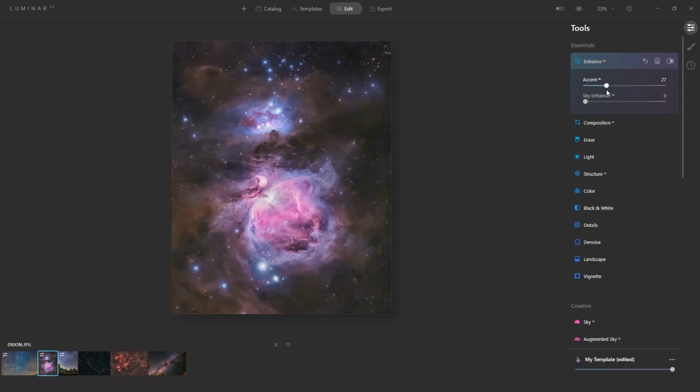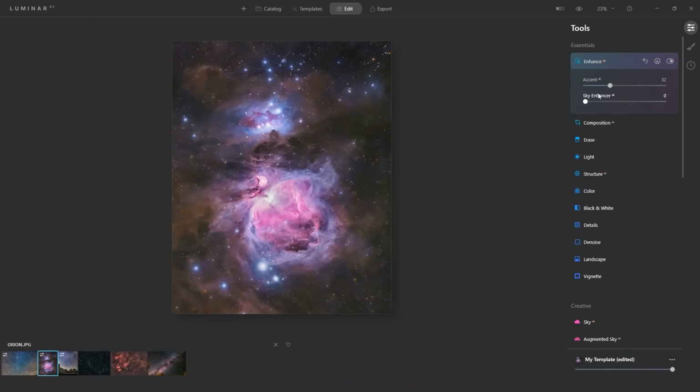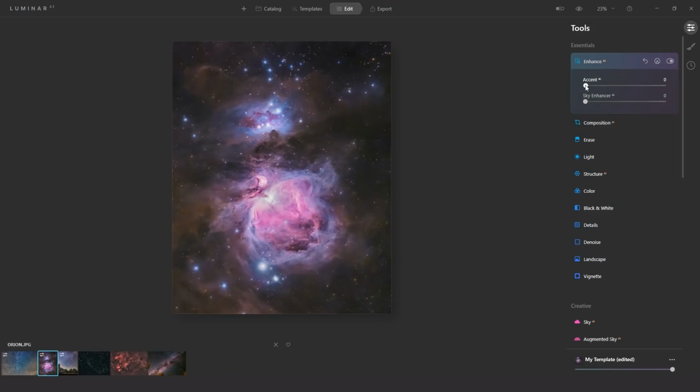Wow, I do like that one. Picture this scenario where you're ready to share this image on Instagram. You just want to give it that one final tweak for when people are scrolling by, where it really stands out above all the other Orion Nebula images out there. Something like applying this Accent AI at 38%, to me, that's a clear winner.